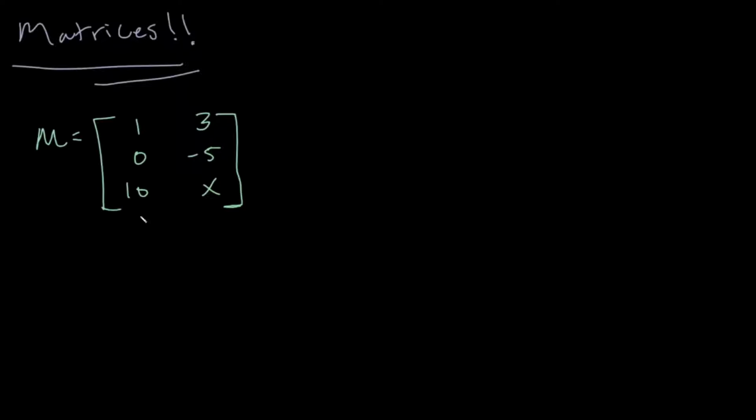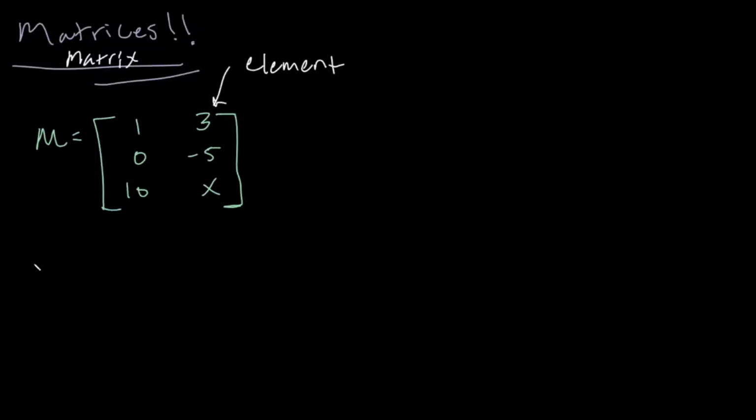It's like an array, or it's like a grid. You can think of it kind of like a grid. It just doesn't have those grid lines. So those grid lines are never written, but that's what it's like. The 1 has nothing to do with the 3, and the 0 has nothing to do with the -5. So a matrix holds entries, and we call these elements. So each of these guys is an element. And matrices is plural, matrix is singular.